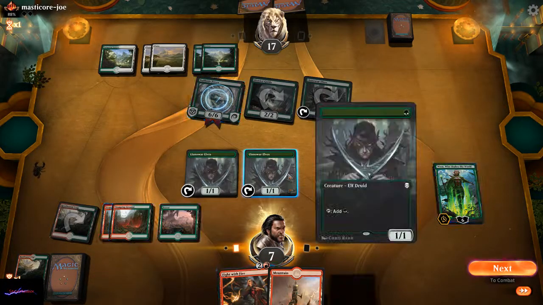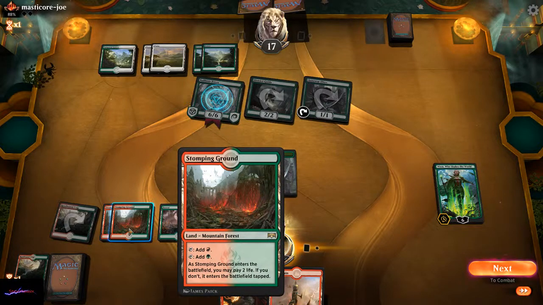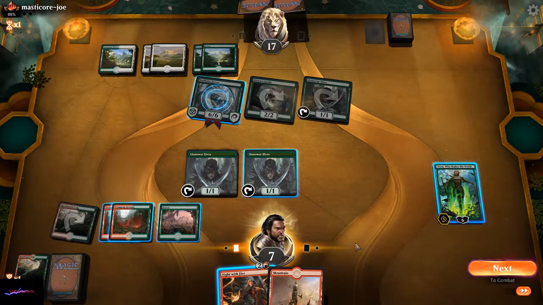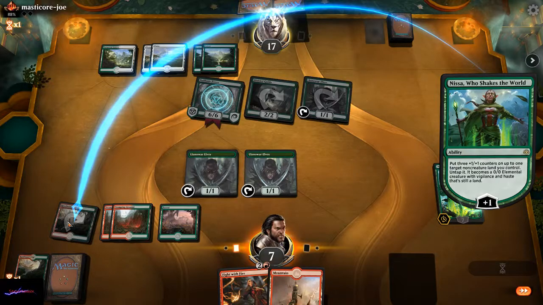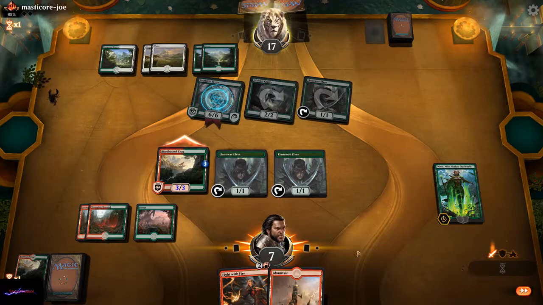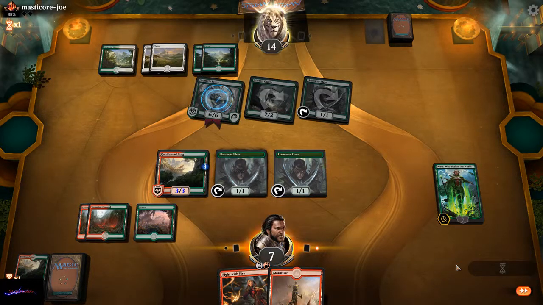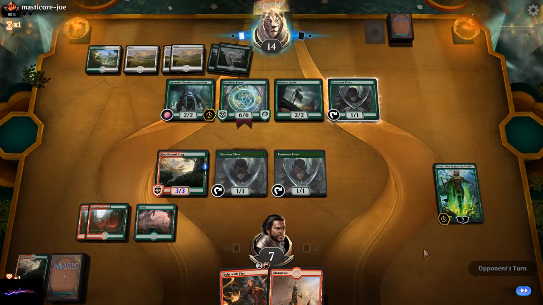4, 6, 7, 8, 9, 10. I can totally play this. Don't have the extra mana to do it. 2, 4, 6, 7, 8, 9, 10. And okay, so ooh, this is gonna be interesting. I could just do it and kill these two guys. Oh. 2, 4, 6, 7, 8, 9. Okay, that's pretty interesting.